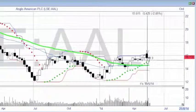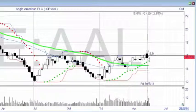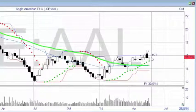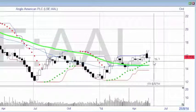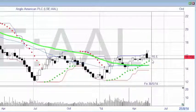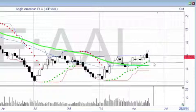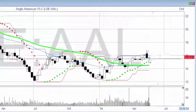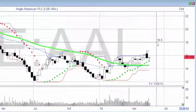Anglo American has gone up a little bit. It went quite badly down actually earlier in the week, but then finished the week higher than it had started. And again, alluding to the comments I made earlier about how candles are formed, the candle for this week has a long lower tail, which may be a good thing. That may suggest that the price is going to rise up.